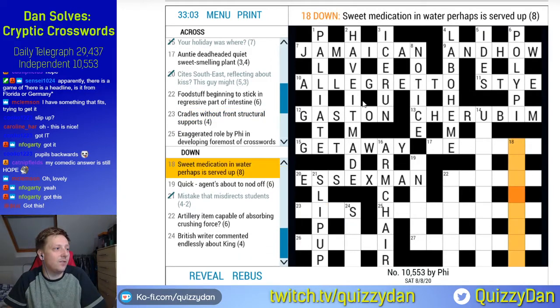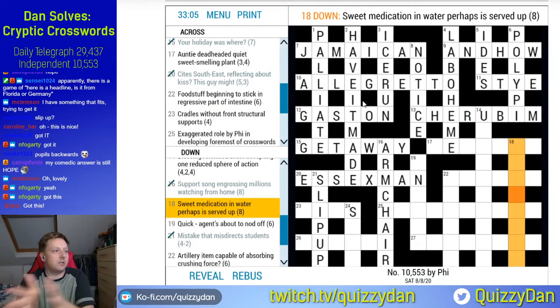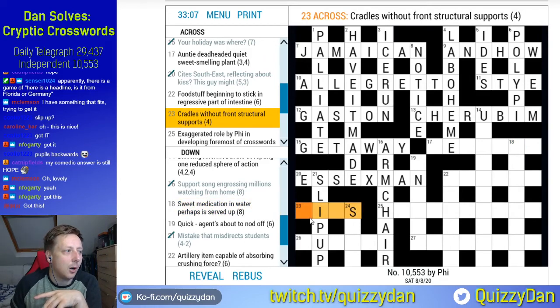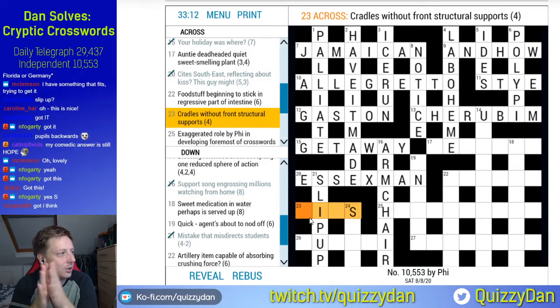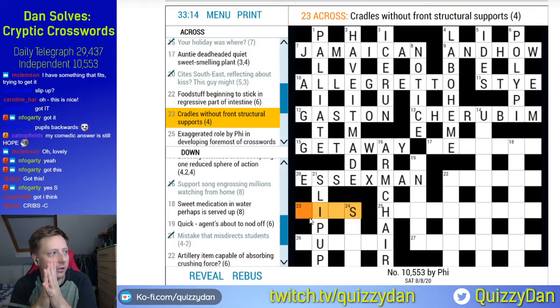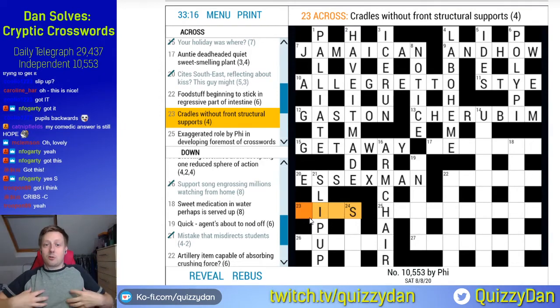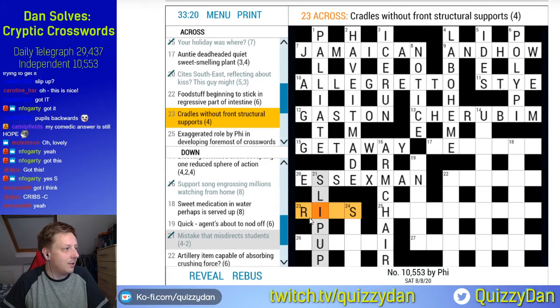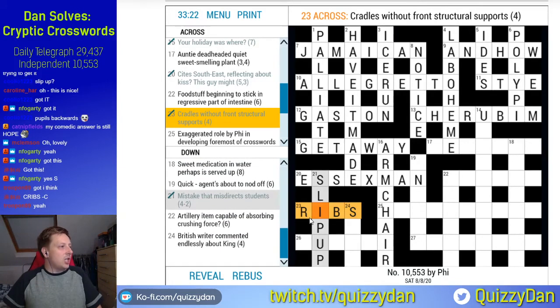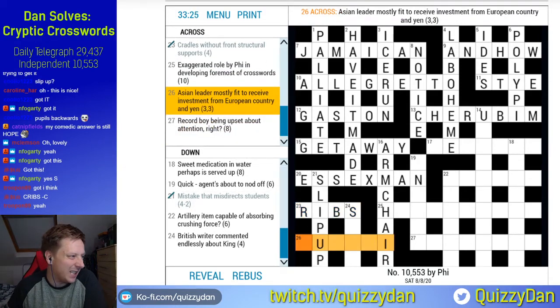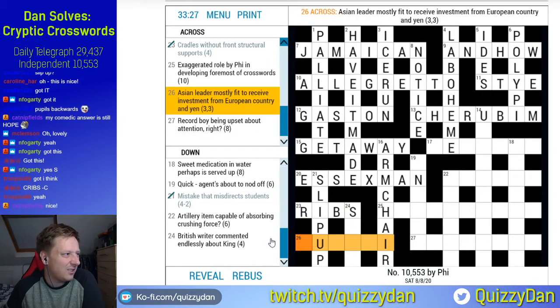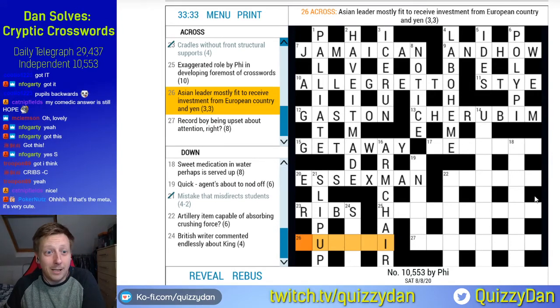Invalid. What is the answer, invalid? You can hear me now. What is the answer, invalid? Just tell me the answer on this one, because this is going to be a word where we, meaning cradle, take off the front letter, and we get a structural support. Oh, it's this type of structural support. Ribs. And a cradle is a crib. It's the noun. So that is Jagger. Okay. This is going to be an S. Jaggers. Anyway, we've got Philip. Jagger. What looks like Wembley.